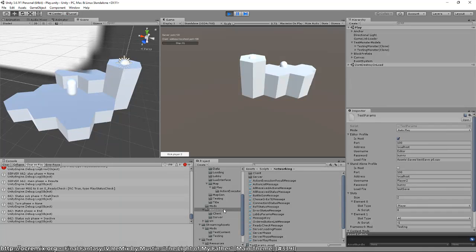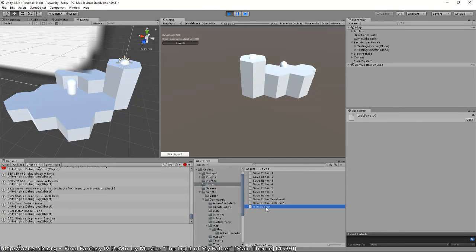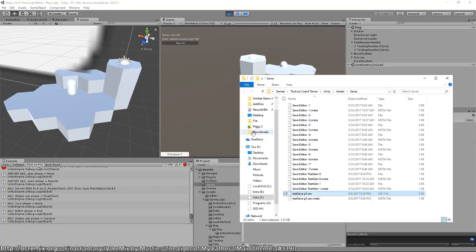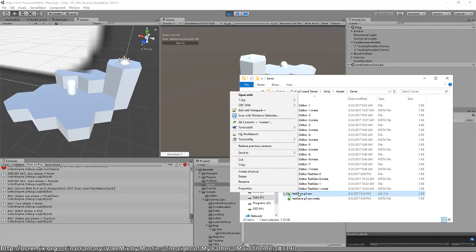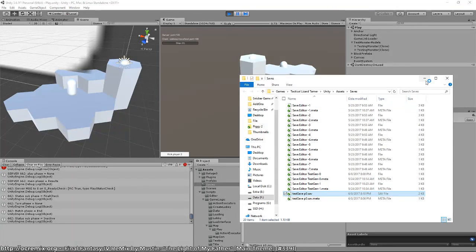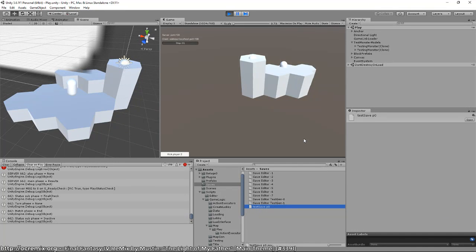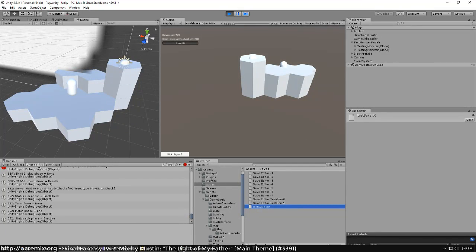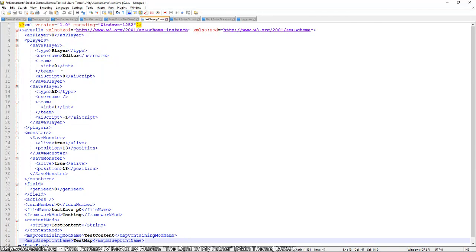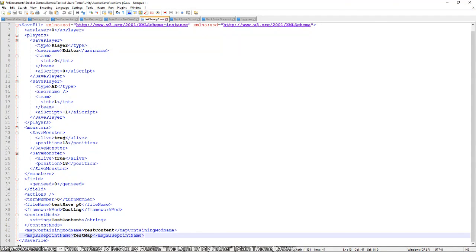Okay, so yeah, what was I doing? Oh, right here. Saves. I want to open this up. So we got first player and second player is an AI. And here's a monster. Okay.